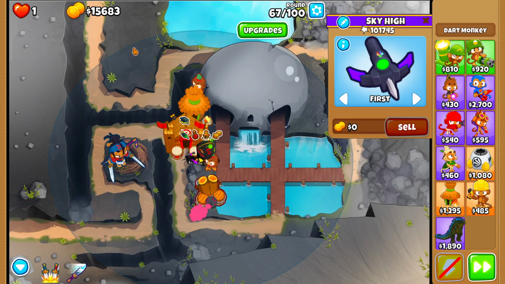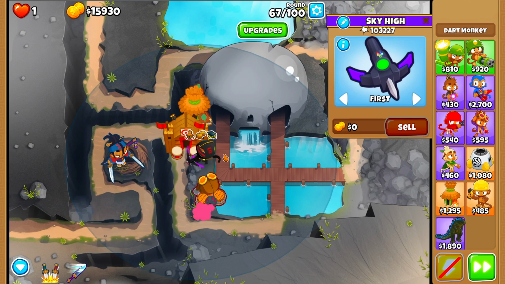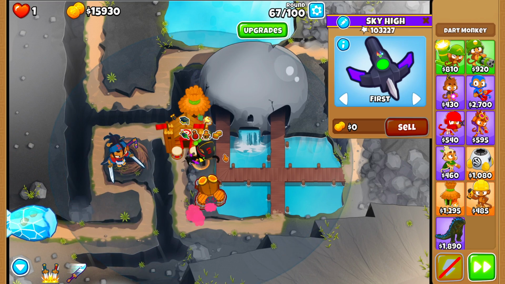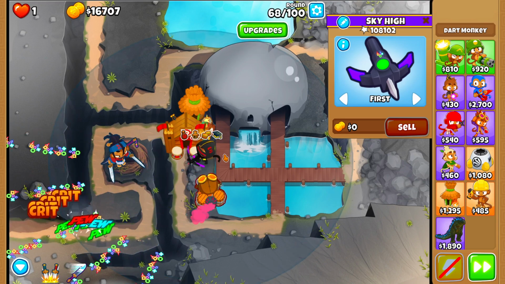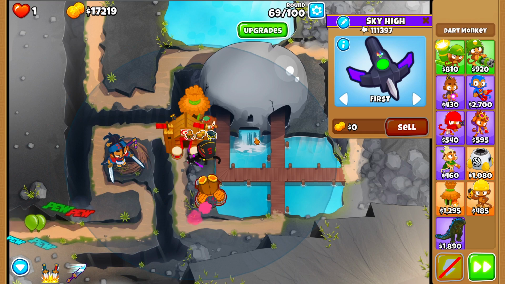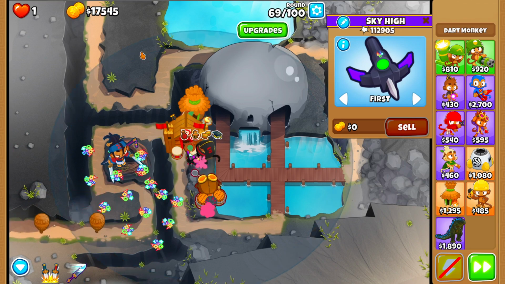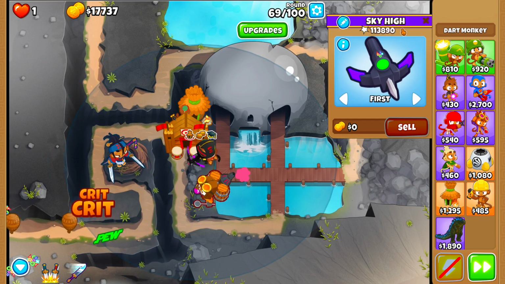And this is the big reveal. This was the tower that I'm talking about. This is officially a tier 6 tower that we have added to Bloons Tower Defense 6. So I really haven't done too much experimentation with this tower so far. The only thing I did know is that you needed 100,000 pops in order to unlock him. It looks like his name is Sky High.